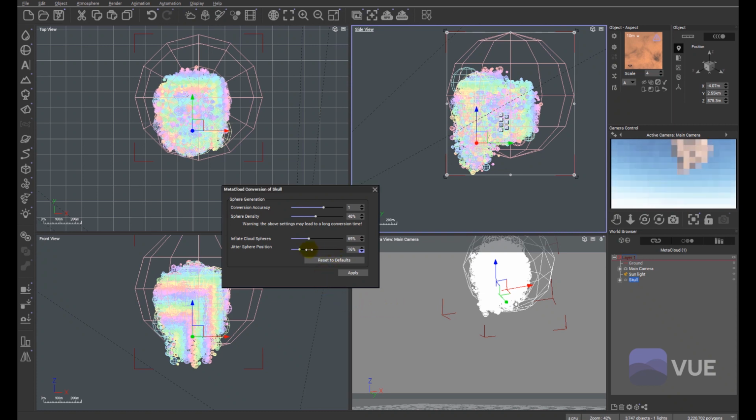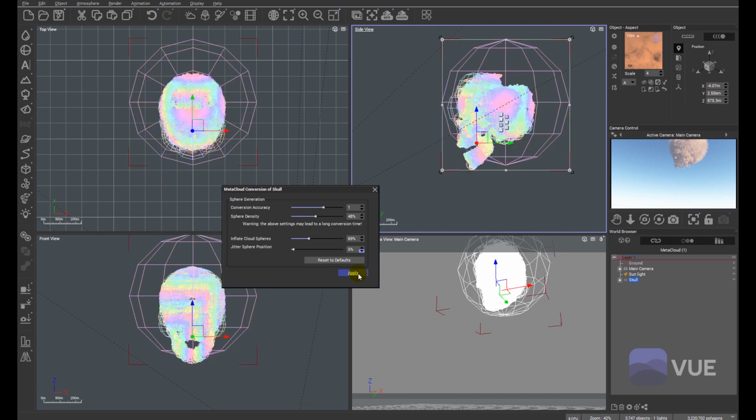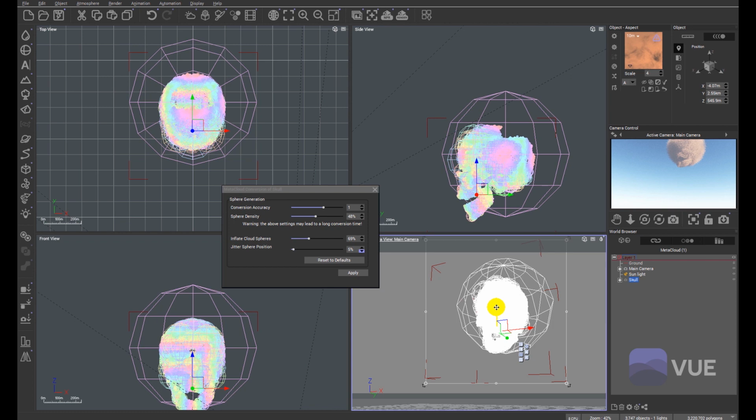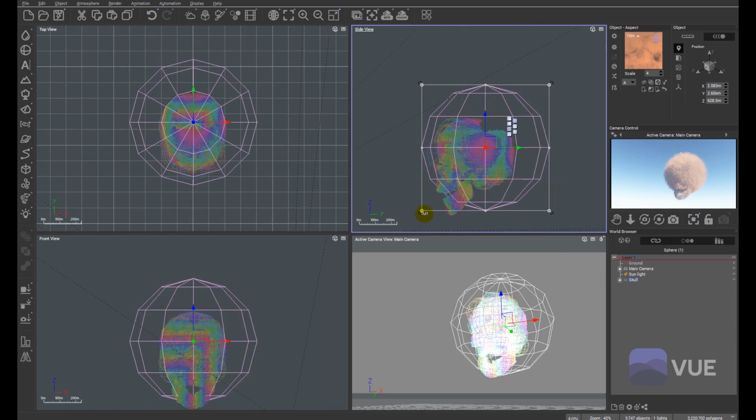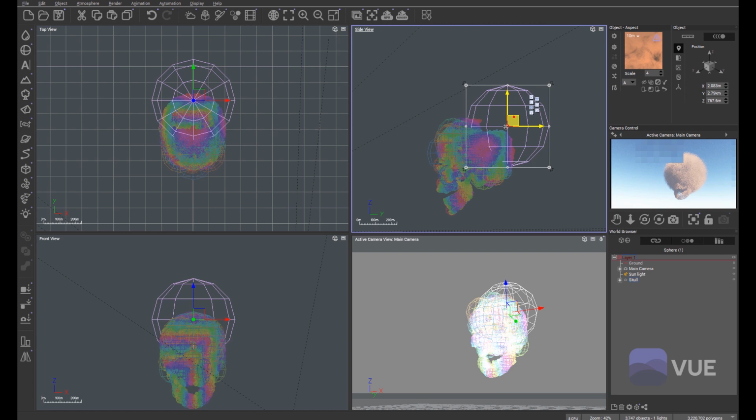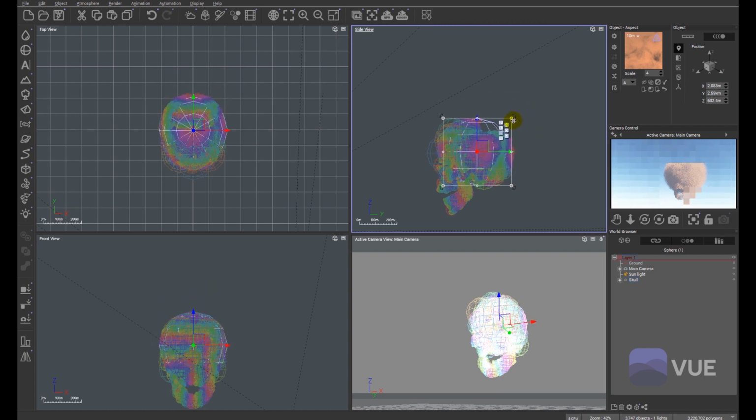It's no good to us. So let's go back to that sphere jitter position. We want a degree of chaos in the cloud, but not that much. Remember, in terms of your meshes, it kind of has to form an enclosed volume, by which I mean a flat plane, no, you won't be able to create a flat sheet of MetaCloud spheres. It needs to be something that creates a volume, you know, a ball, a sphere, a jug, a car, you know, something that Vue can take that space and fill with spheres.